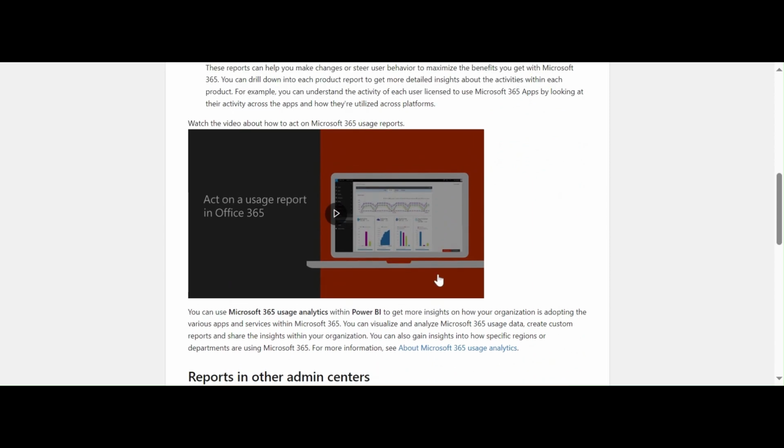So keep in mind that these are the reports mostly from Microsoft 365 usage and analytics perspective. Also, those can be integrated with Power BI to see the analysis and gauge the user experience, right? And on that basis, we can take it further from there.